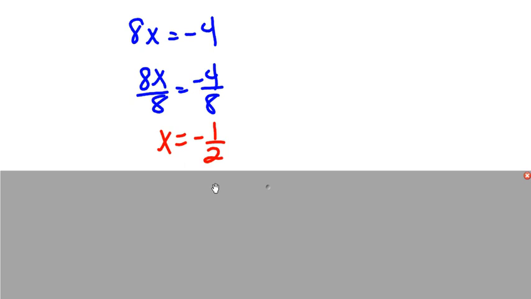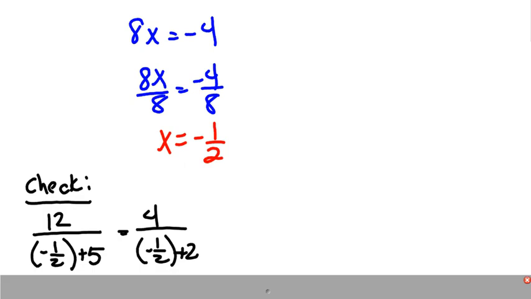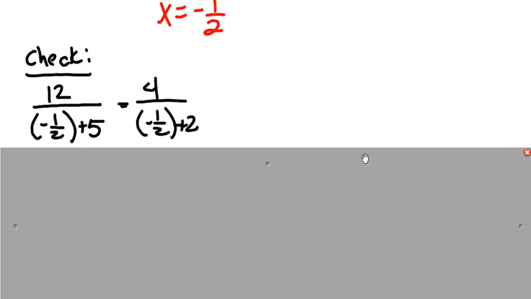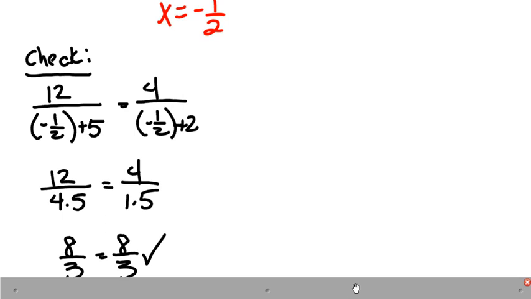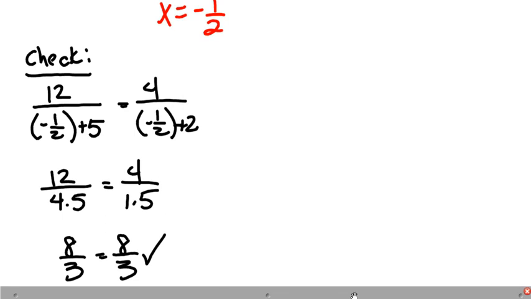Again, you want to check and make sure that your denominators are defined, so substitute −1/2 back into the original equation and simplify according to your order of operations. And make sure that they're the same value. Whether you put that into your calculator and get a decimal equivalent, or turn it into a fraction, you just want to make sure that it's balanced and defined.